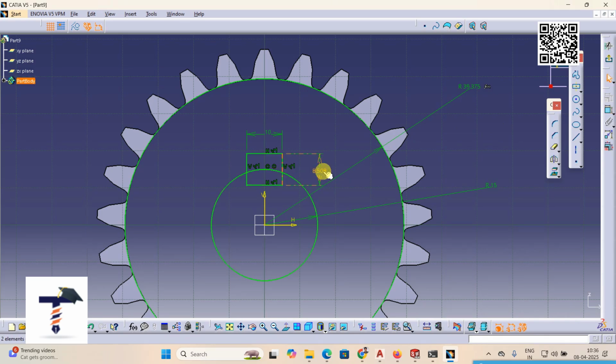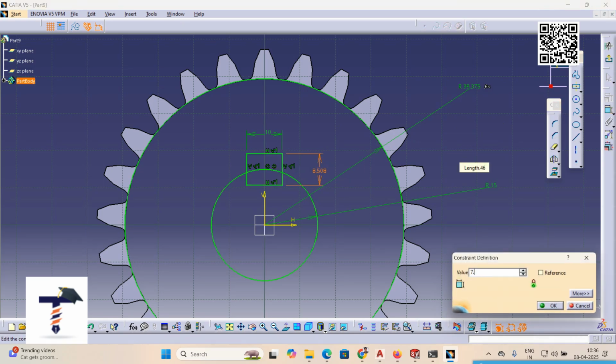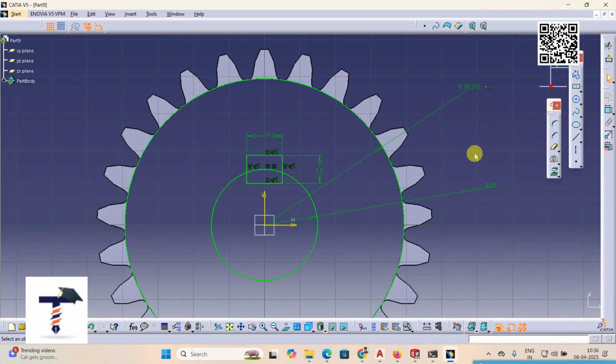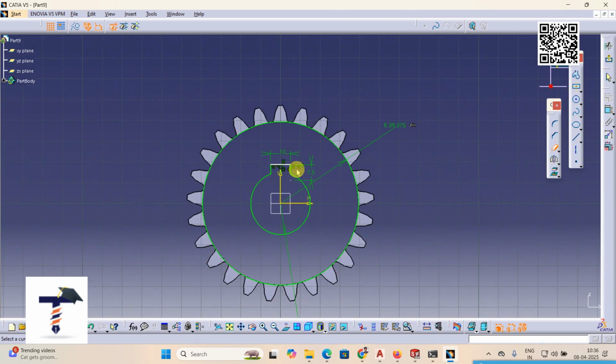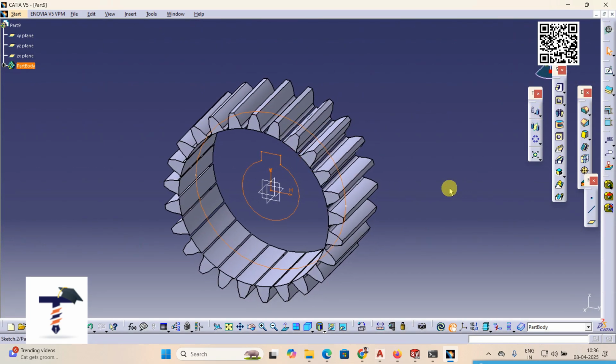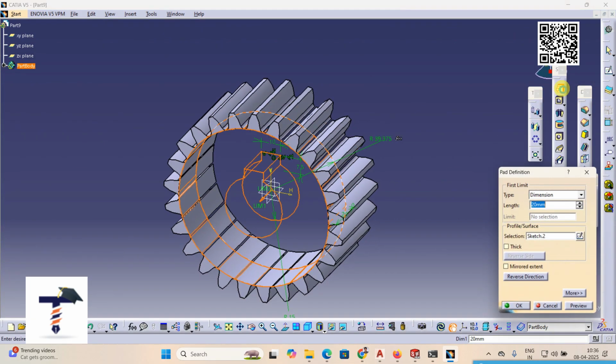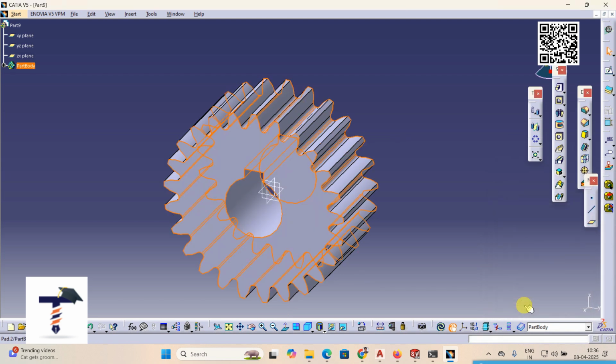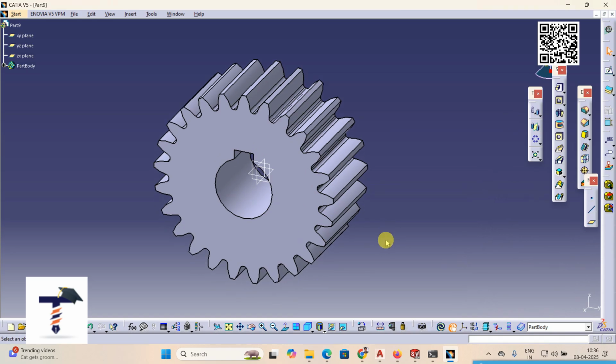So now the key slot is created, and then exit. Now create a pad here with the same 20, 20, 40 with mirror extent. Okay, so now the spur gear is created.